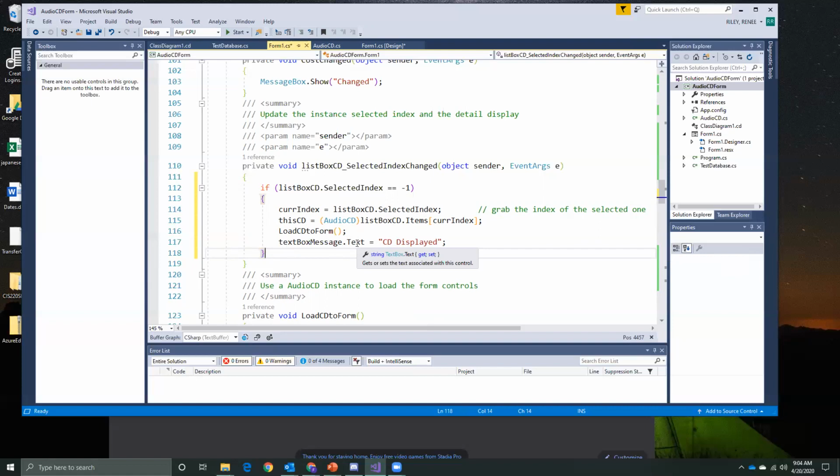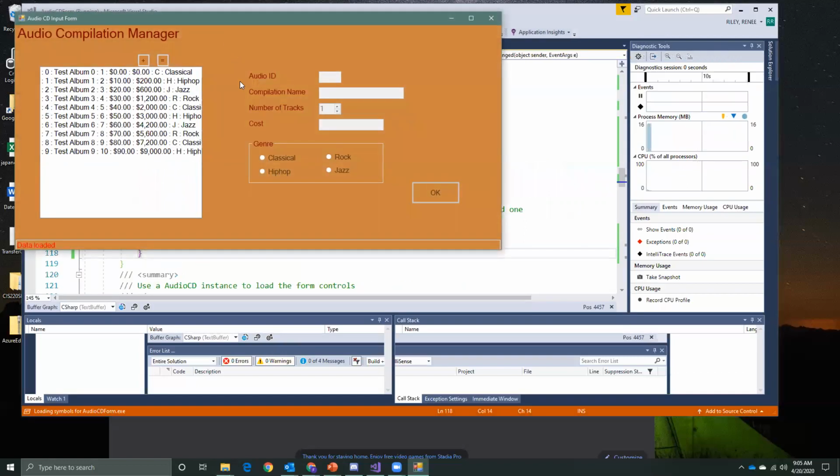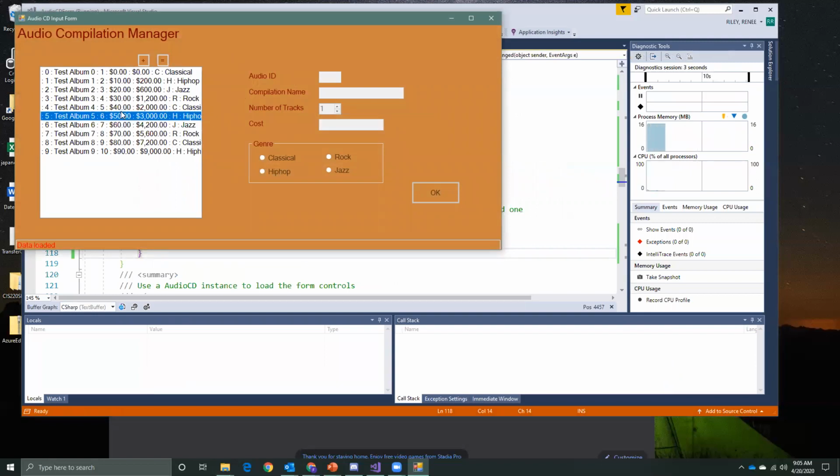It should. So what happens is when we try to put something back into our list box CD, because it was already there, it updates, or it fires the index changed event procedure, which is not what we want to happen. So I'm going to run this now and see if that if statement takes care of our problem. Choose the CD. Oh, look. Nope, it didn't, did it? Now I'm not getting anything. Why? Let's go look at that.